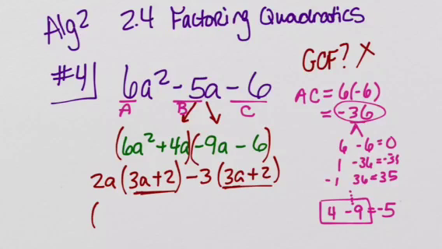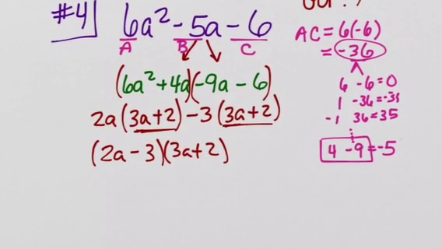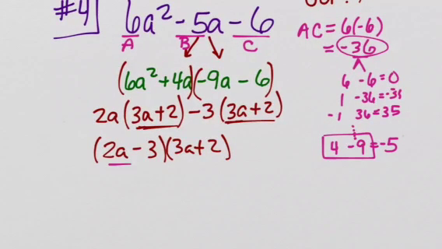And so what does that say? It says that I take 2a and I distribute it to the leftovers, 3a plus 2. And then I also take a negative 3 and distribute it. And that's what my answer should be. Before I put a box around it, though, I want to double check, are these relatively prime to each other? 2 and 3, yes. They don't share a's. Are these relatively prime to each other? And the answer is yes as well.